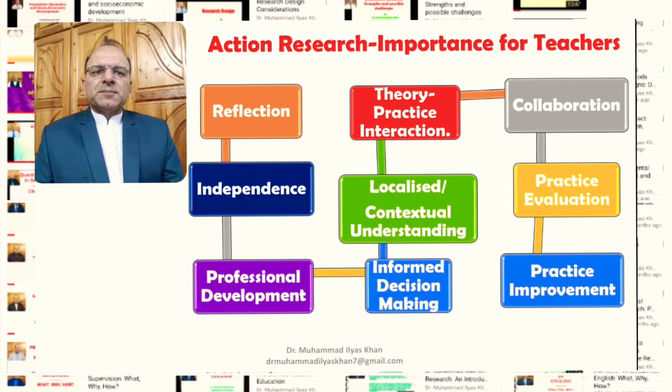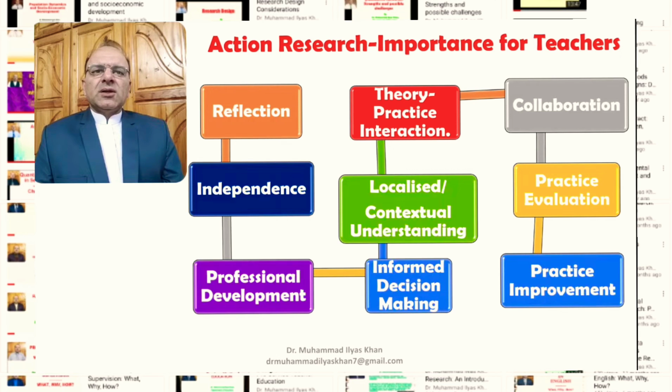Then this helps in the professional development of the teachers. So the teachers themselves look critically at their roles, they conduct smaller researches, they get insights into it, and in all of this process, they question their roles and their practices, and all of this actually helps in the professional development of the teachers. Their thinking about their practices does not remain static but continuously develops, and so they also develop their professional repertoires as a result of the insight that they get through action research.